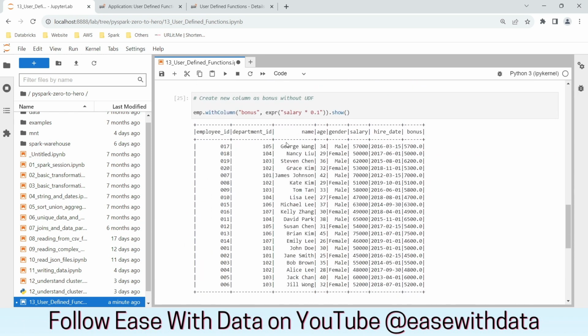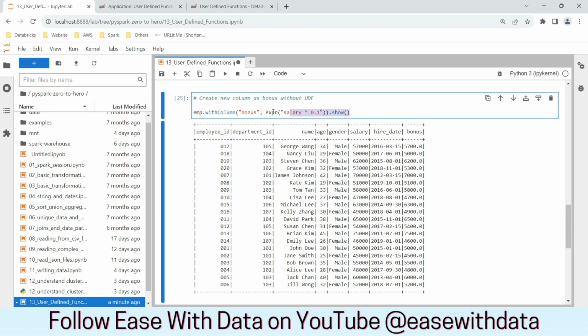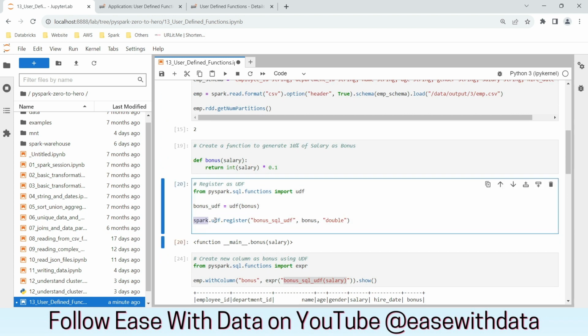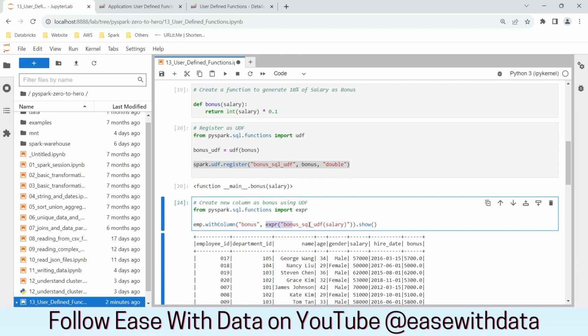But for this, you will not have Python processes created because this is happening within the JVM itself, which is the executor. Now, what if it is very necessary for you to write a UDF? You can't avoid it. In that case, you need to write that UDF in Scala and you need to register that UDF like this in Scala. Once that UDF is registered, that UDF will be available to use in any language. Then you can write this in expressions to get that UDF and the work done that is required for that column.